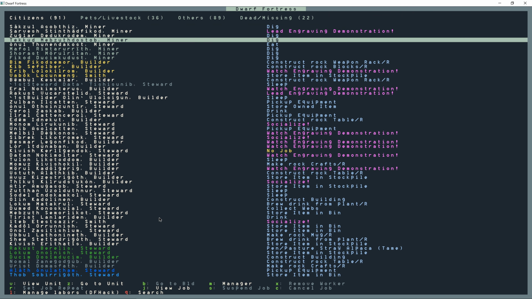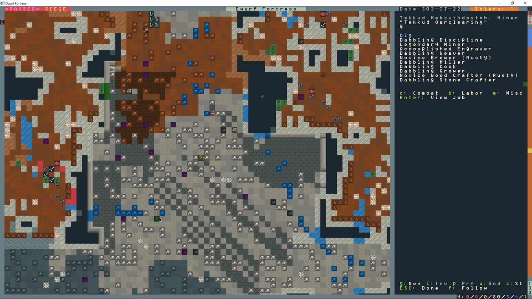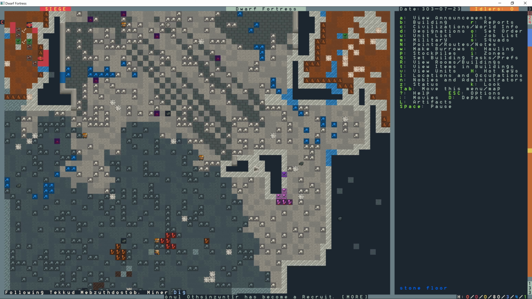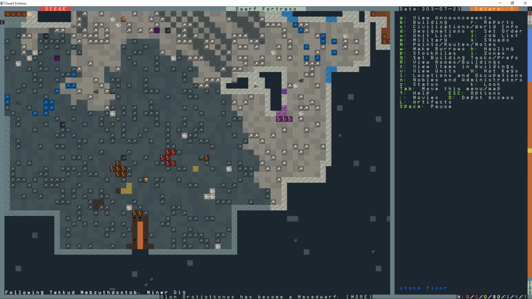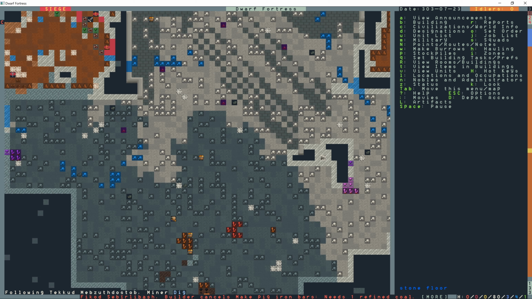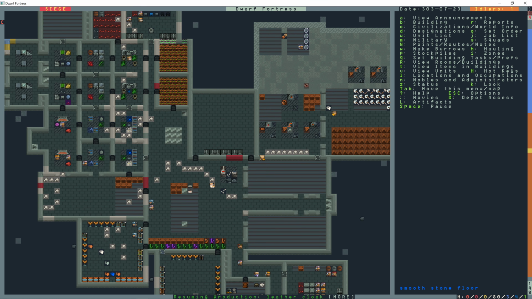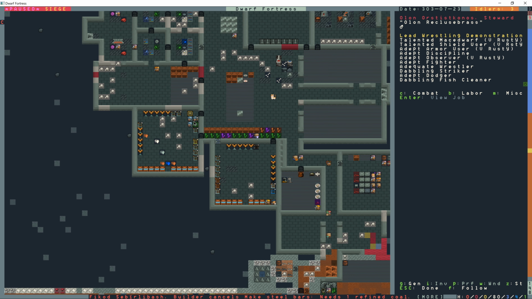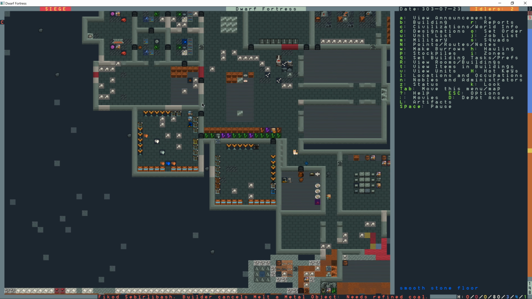I'm just going to zoom over to one of these guys digging. Oh great, so Serol is doing an individual combat drill. Olan is leading a wrestling demonstration, watching and watching as well. So they're starting to train here.